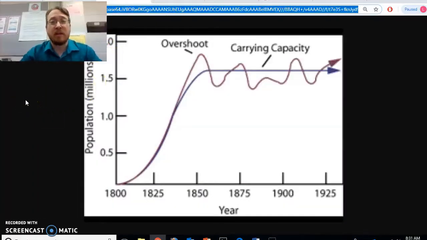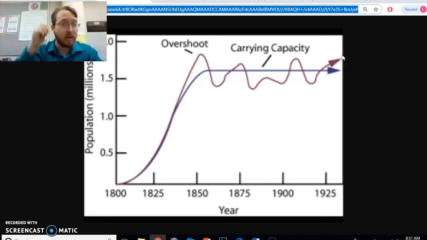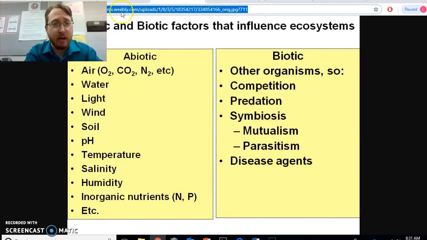Our first concept is carrying capacity. Carrying capacity is the largest population for a species that can survive in the ecosystem. Now, that doesn't stop them from growing or reproducing. They will reproduce past carrying capacity, and then some of them die because they can't all survive. The survivors will reproduce, and then some of them die again. So usually when a population is at carrying capacity, it goes above and below, above and below, and so it hovers around carrying capacity.